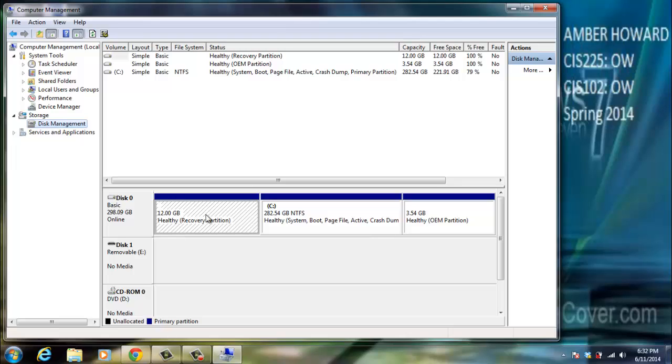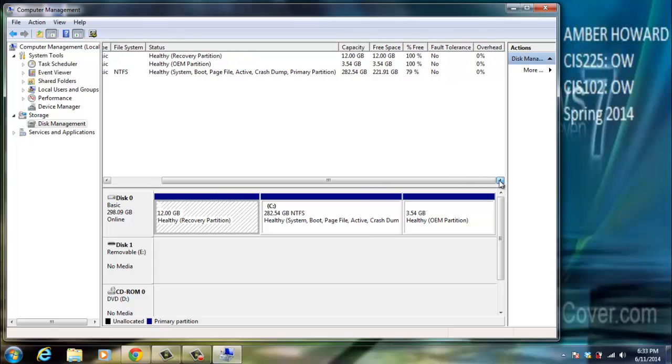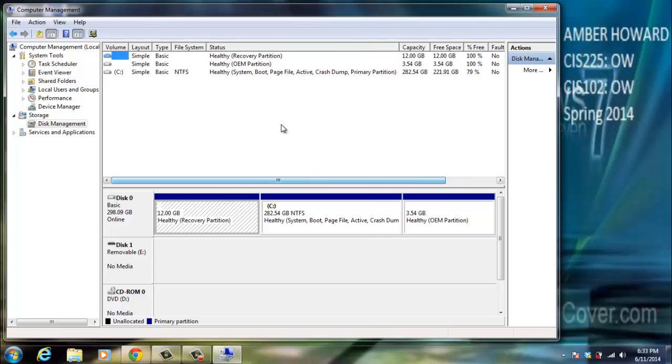The 12 gigabytes is saved by the system, and then you can see here that the operating system also has a partition, and then the rest of it would be your file system essentially, which is set to NTFS. And then it gives you the information about what's full. 221.91 gigabytes are free space available, and then it shows you your basic breakdown from there.